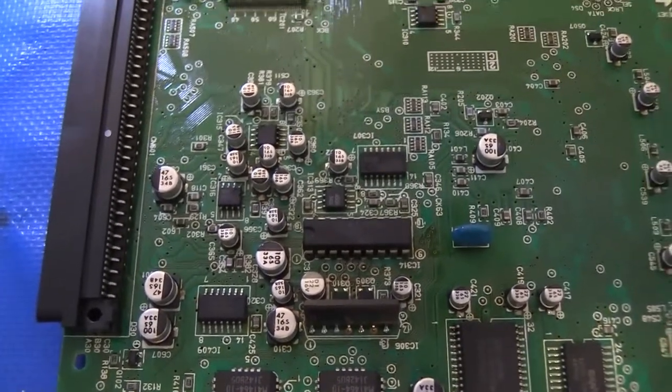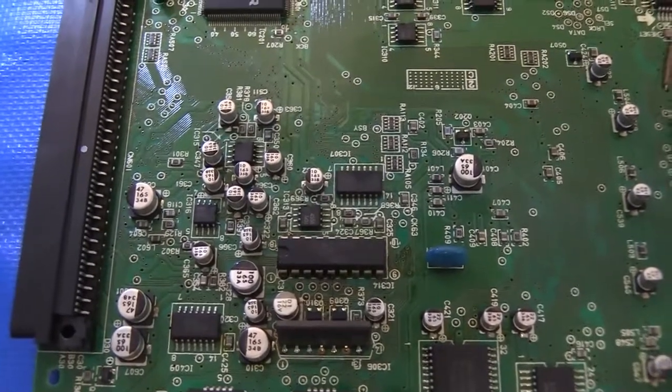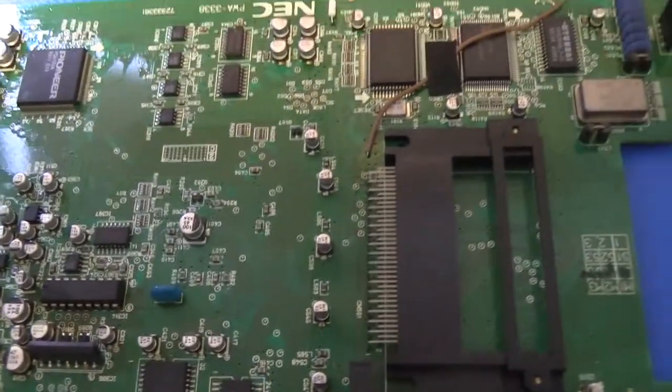Takes a little more time than snipping them off, but the time you give up for removing the caps with hot air, you save by not having to repair pads later.